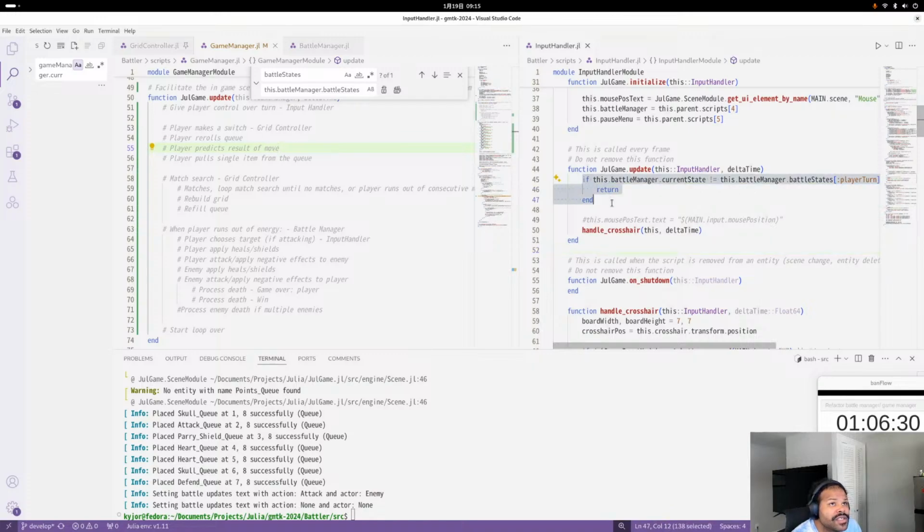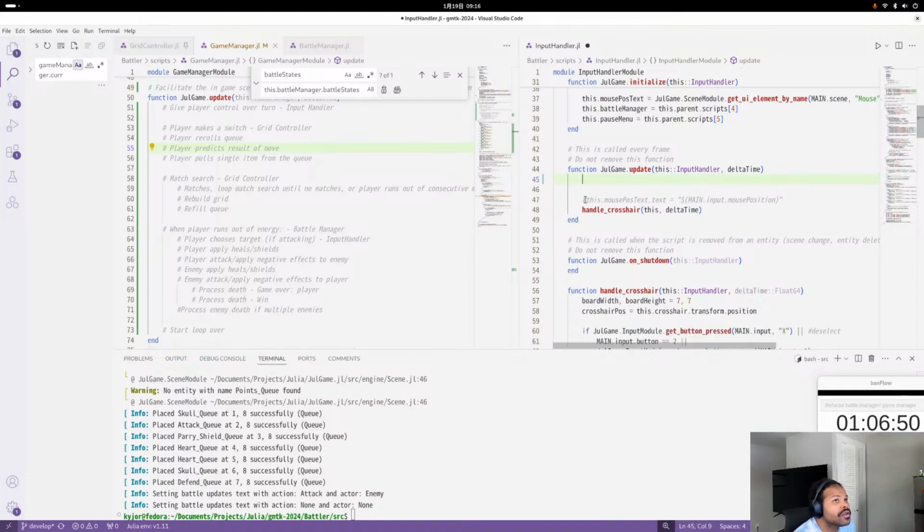So basically this needs to be moved in here. Basically, I'm trying to remove the update functions from 20 different files. Not really, like 6 different files, and have them all in here so I can easily follow this. So this needs to move in here.